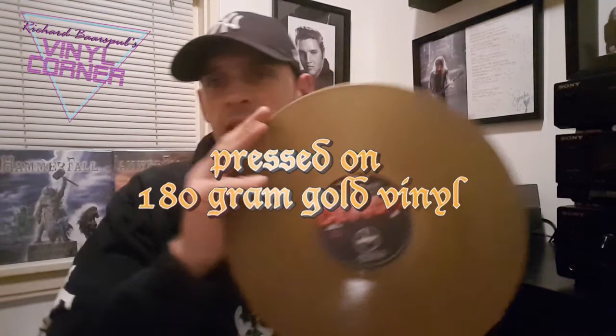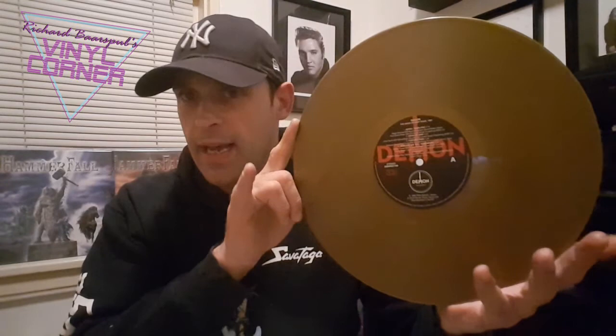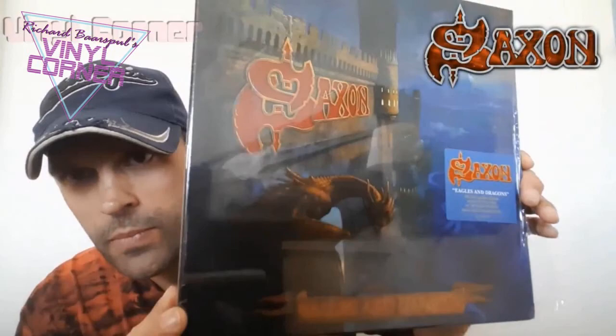But the cool thing about this is it's all on 180 gram vinyl. In this case, they're all on gold vinyl. The box set is released by Demon Records, which is the same label that also released the Eagles and Dragons box set that I showed you in a previous video. If you want to see that box set, then look up my Saxon video somewhere here on my page. So this is pretty cool stuff.